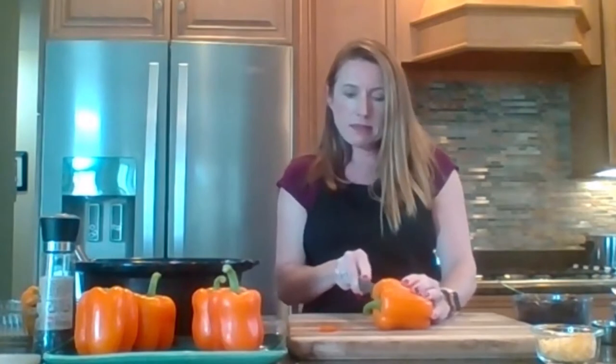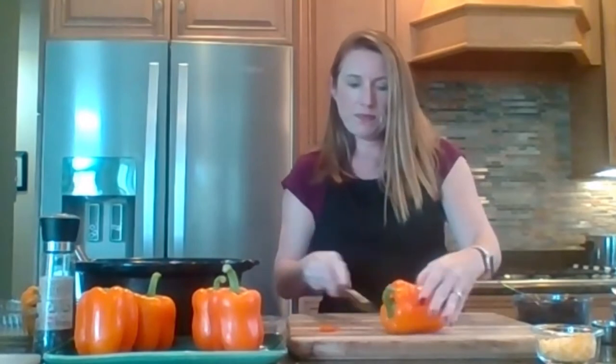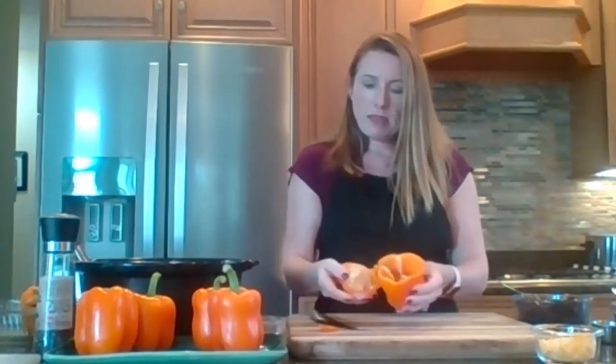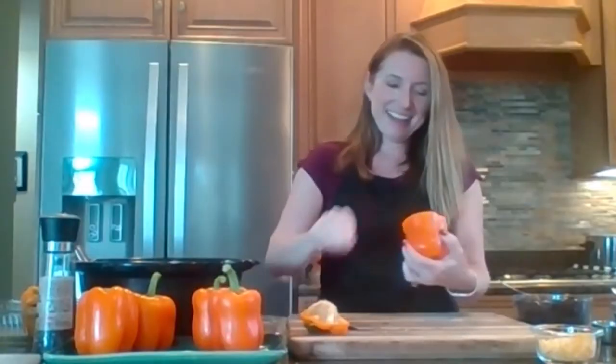Then you're gonna cut the top off, just like you do with a pumpkin, all the way through. And you kind of need to just clean out the membrane and the seeds on the inside. Which is a lot. You don't have to be too precise. Yeah, a lot easier than cleaning out the inside of a pumpkin. Yeah. You don't get those great seeds to roast, but that's okay. All right.